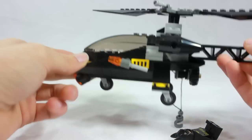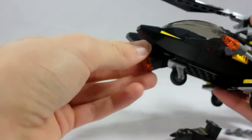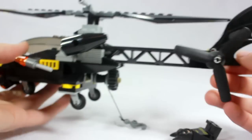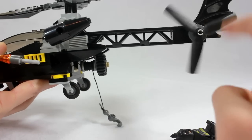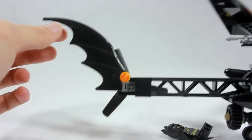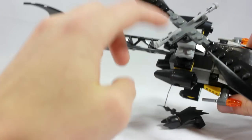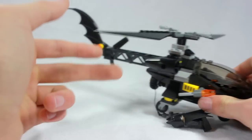We have wheels on the bottom for a nice landing and takeoff. In front, we have the spotlight which is orange — I wish it pushed a little light; maybe LEGO in the future will have little condensed light bricks. Going to the back, we have the pole piece going to the back tail, the nice spinning turning blade, the bat wing piece on the back — a nice big piece — and the orange light again. Moving to the top propellers, we have the two propeller pieces and the two half flick-fire pieces. It easily spins for a good amount of time depending on how you flick it.